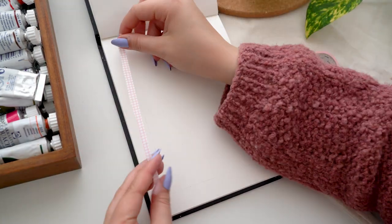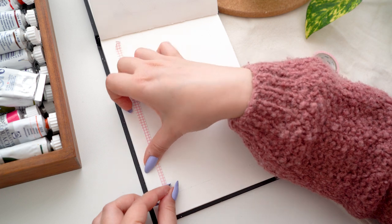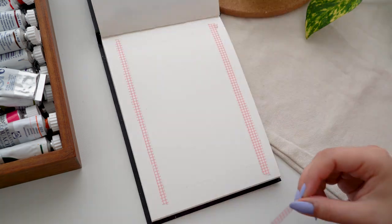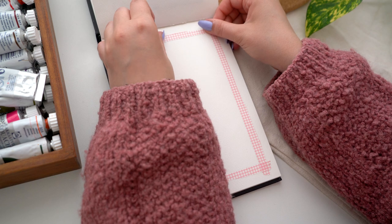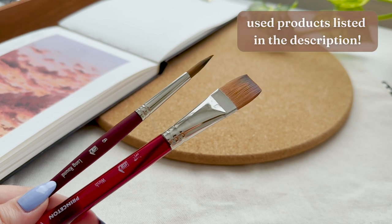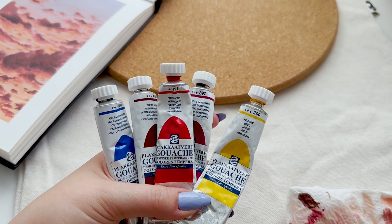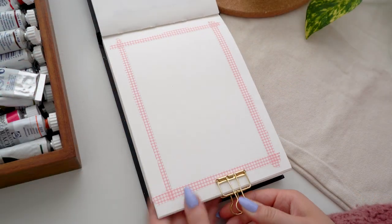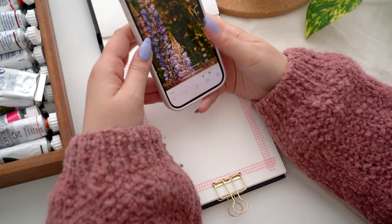For this I'm going to be using my Rembrandt watercolor notebook that was gifted to me by Royal Talens, and I'm going to be painting it with gouache. If you like other mediums more you can use whatever you're most comfortable with, but I'm going to be listing all of my supplies below. I'm also going to be using some washi tape to tape the edges for sharp edges. I'll be using two brushes from Princeton, and I'll also try to add all of my gouache shades so you can see what colors I use — I'll try to show them on screen when I'm mixing them.